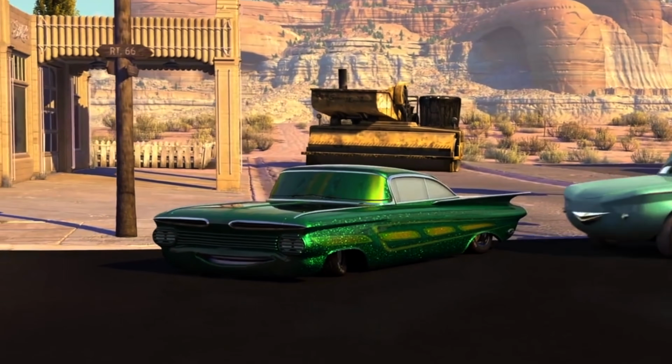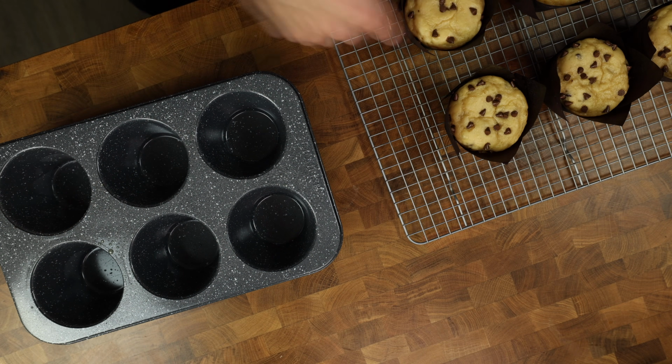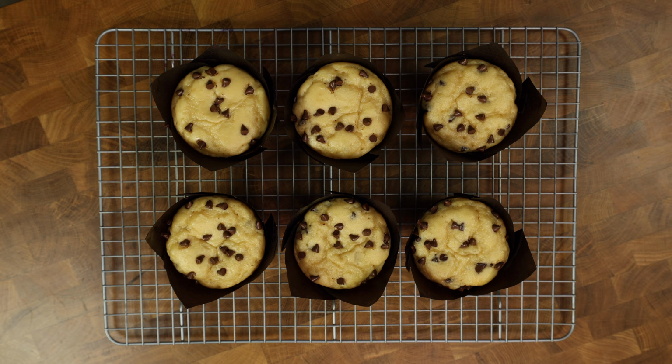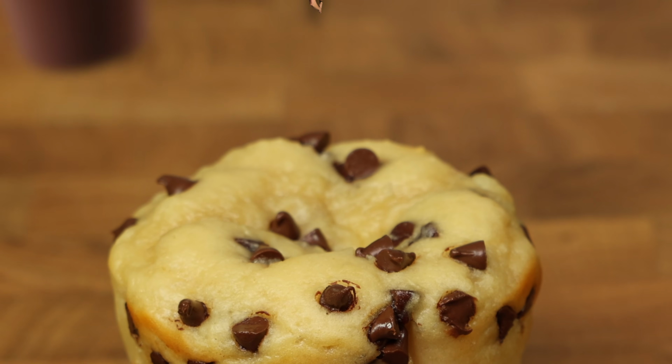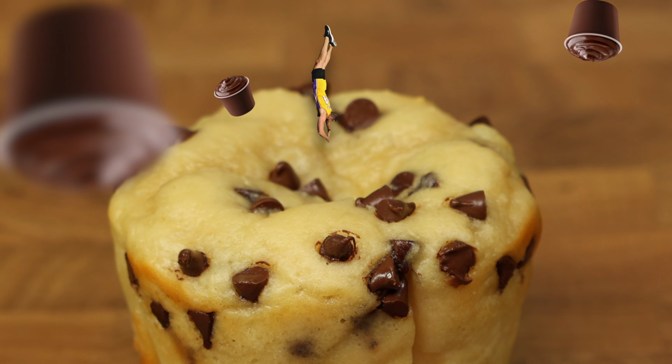Low and slow. Once finished, get them out of the pan and onto a wire rack to make sure there is no carryover cooking. God damn, that shit be looking beautiful. Let them cool for an hour, or, if you are like me, wait about 15 minutes and dive right into a warm one because they are that good.